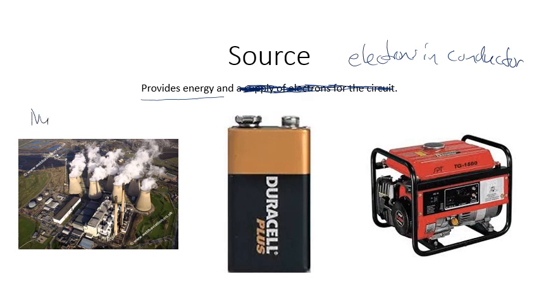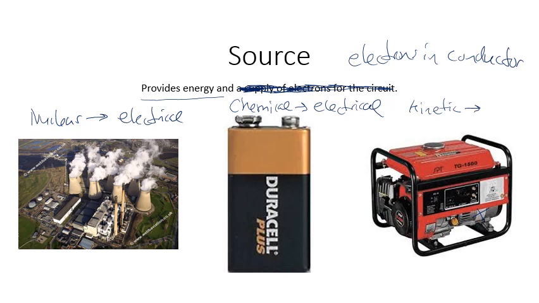Here we have a nuclear power plant that will convert nuclear energy to electrical energy. In the second picture we have a battery that we typically call that every single day in our normal English, but this is a cell, hence the name Duracell, and it converts chemical energy to electrical energy. And this is a generator. Here you can see the motor that I've X'd for you. This takes kinetic energy, the energy of motion, and converts it into electrical energy. We'll talk about how this works later, but essentially you have a coil rotating in a magnetic field, and that will generate electricity.